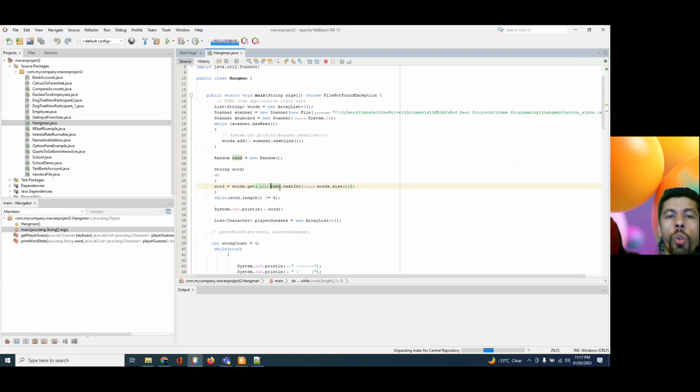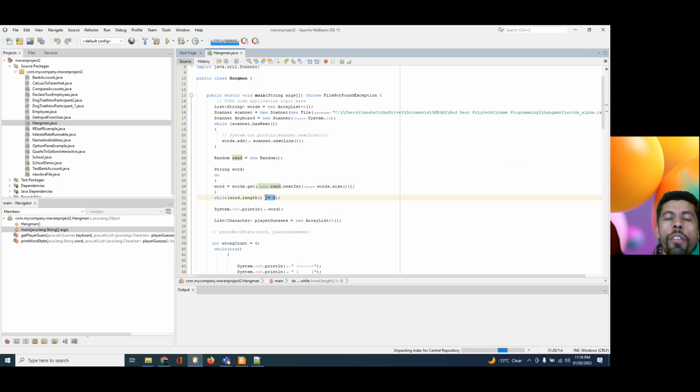Then it will read any word and see how long it is.